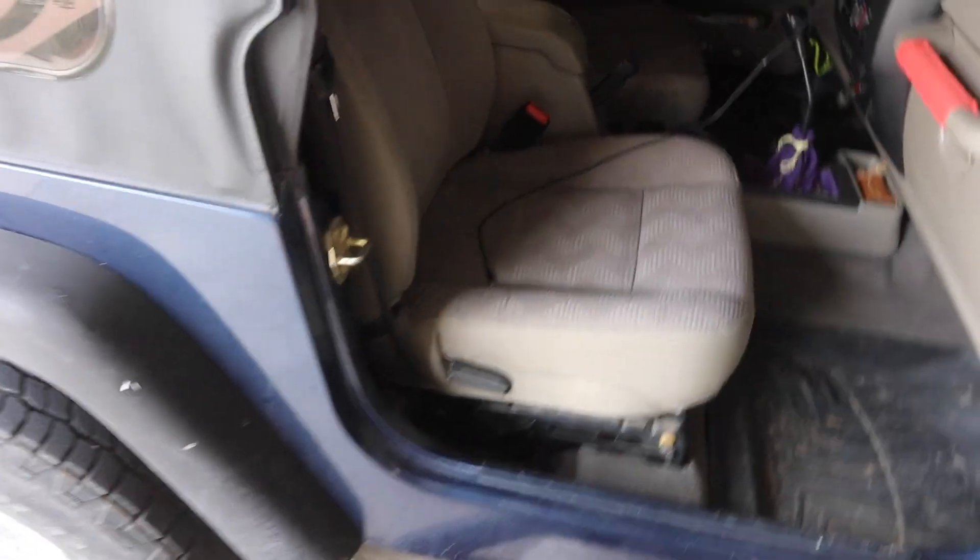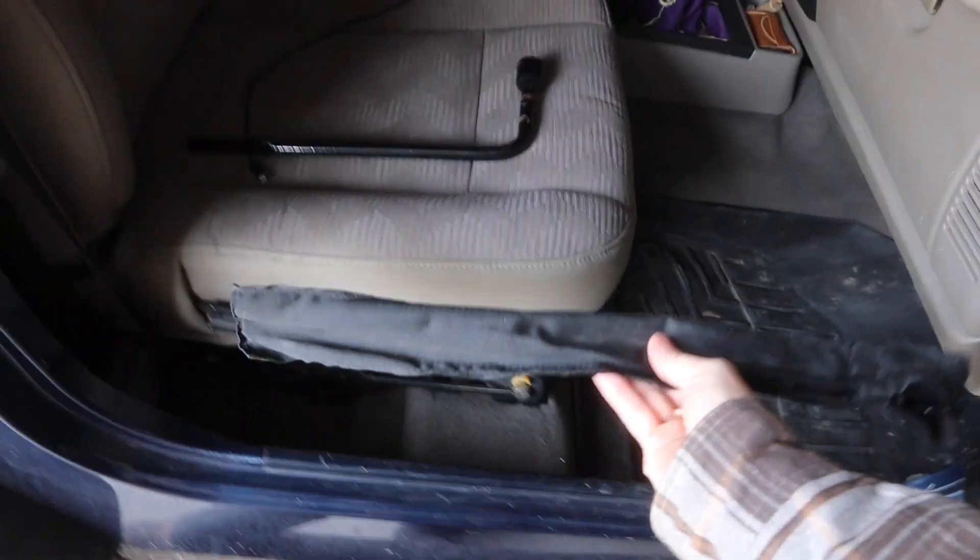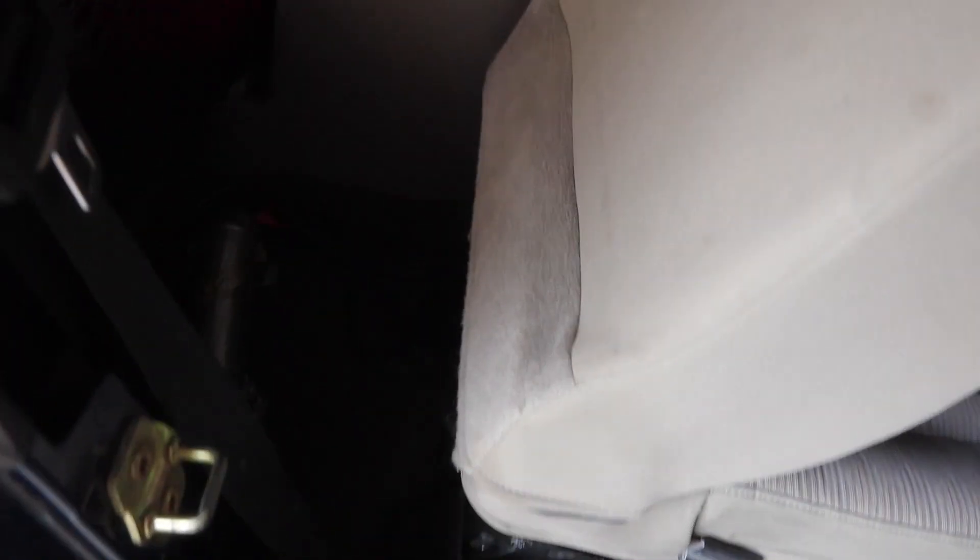You'll also need to find your spare tire tool kit, which should include a tire iron to get your lug nuts off and the tools that go with your bottle jack so you can jack up your car. My bottle jack is located underneath the seat right there. If you're unsure where those are in your car, you can either look it up on the internet or you can find it in your service manual that comes with your car.